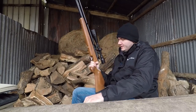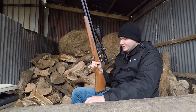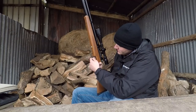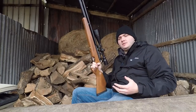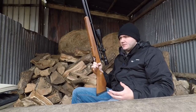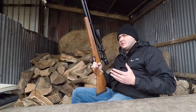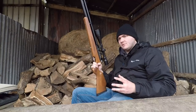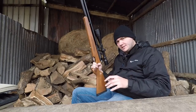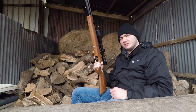What isn't lovely is the safety, which I'm sure you can see now. They've put the safety in the trigger unit itself. As you can see, that little button is pushing it like that. This is stupid for multiple reasons, which I'm sure you can understand. It's a bit like, I think I might have used this analogy before, but damn it, I'm using it again, it's a bit like having a car and having the accelerator pedal and having the brake set inside the accelerator pedal. Can you see the problem? It's sort of like, yeah, to make your gun safe, simply touch the bit that makes it dangerous.